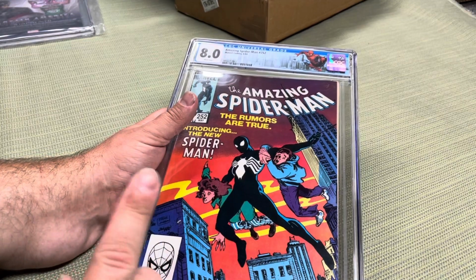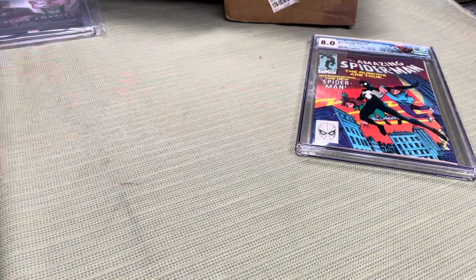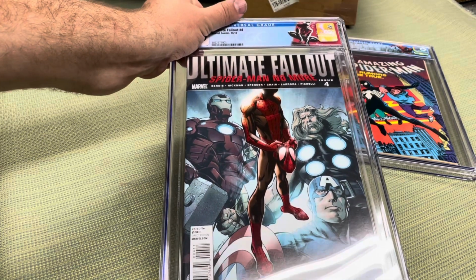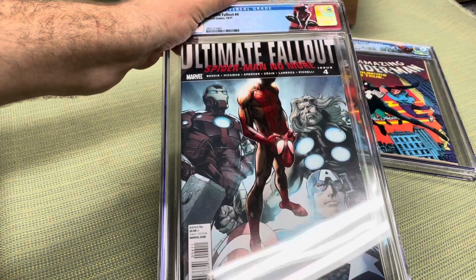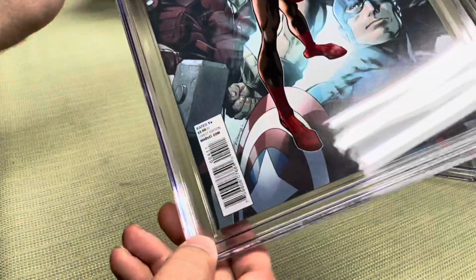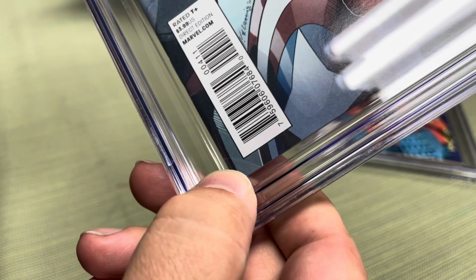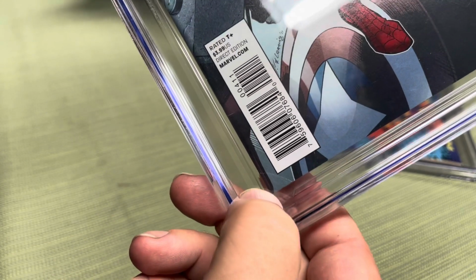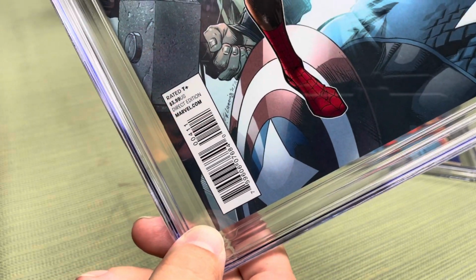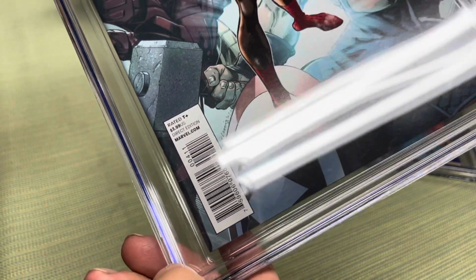This next book we really got to look at closely though too. I am a little concerned about this one. This is a book that I purchased off an Instagram live sale from somebody that I trust very much. I thought this book had potential to be like a 9.2, but they mentioned in the grader's notes that there was this crease here. I do not remember this when I sent this book out. I really don't remember this. I feel like I would have seen that. And that's what I saw in the grader's notes that concerned me.